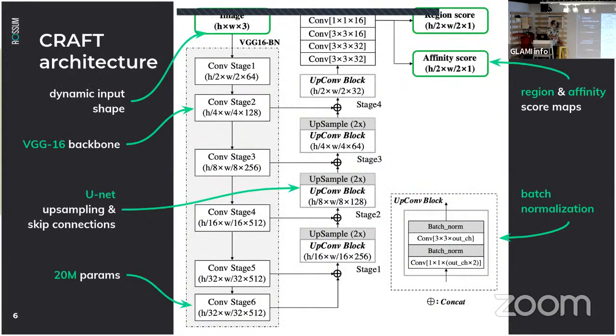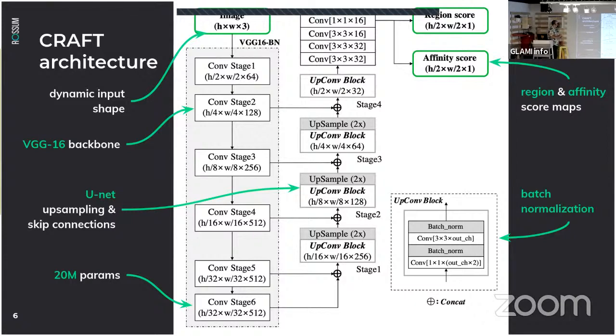So this is the architecture of the CRAFT model. It is based on a neural network that takes an image and predicts two kinds of score maps. As I showed before, there is one score that says, hey, there is a letter, there is one character. And then there's a different score which says, hey, this is placed between two letters. One is called the region score and one is called the affinity score.